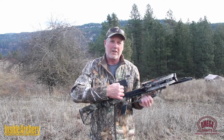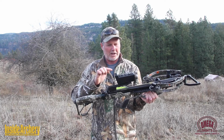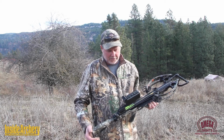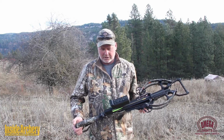Now, the Omega Sight is very easy to sight in. You've got a screw here that controls the left and right. You've got a thumb wheel under here that controls the up and down. All your function buttons are here. Here's on, off. You've got these toggle switches here. Everything very intuitive, very easy to use. Just follow the directions and you're on your way.